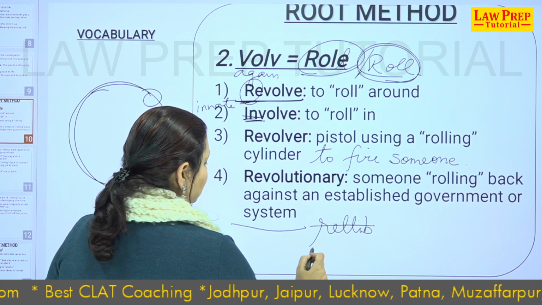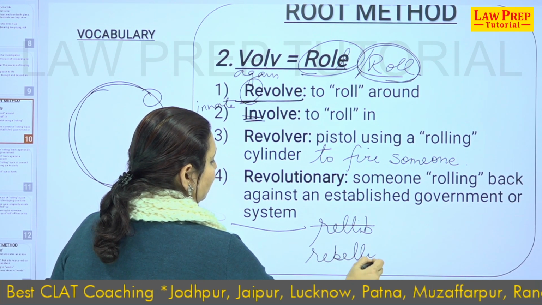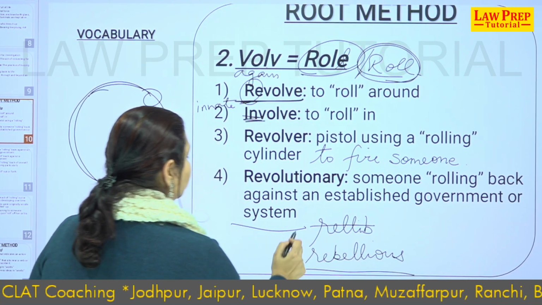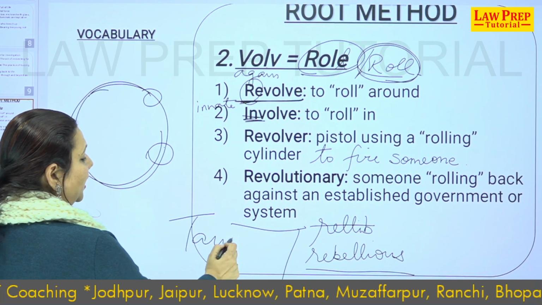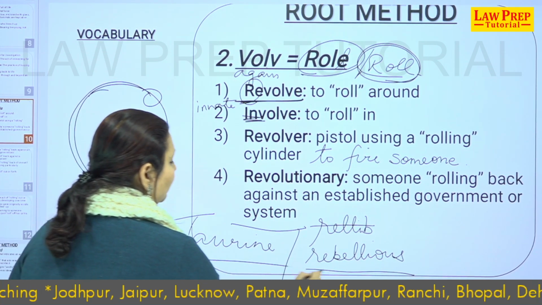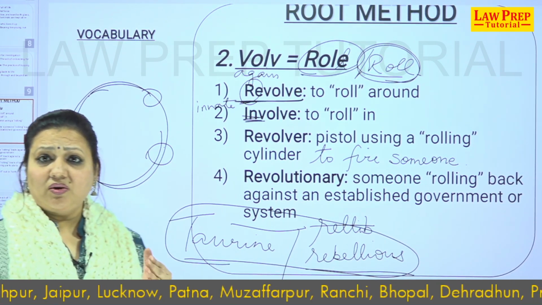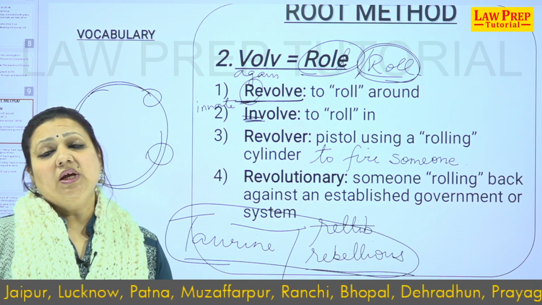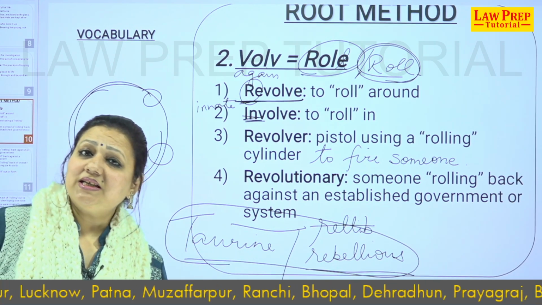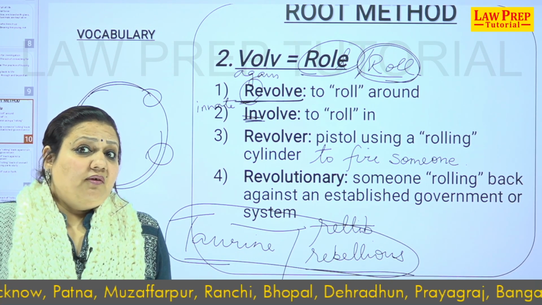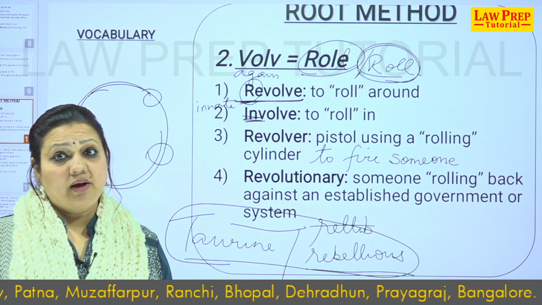They are called taurines in English. Taurine is related to the bull, so they are very pugnacious in their attitude. They won't accept anything wrong. See, there are all types of people on this earth. If you say 2 plus 2 is 5, some will say, yes ma'am, it is 5. Others will say, why 5? This is wrong and wrong is wrong.